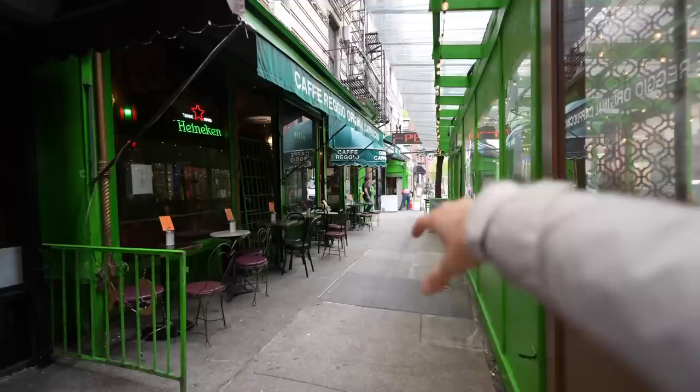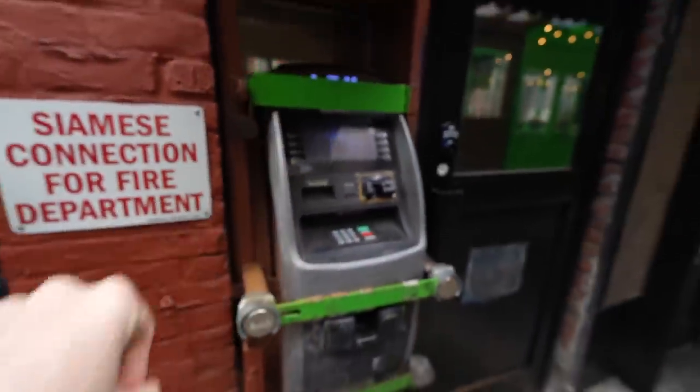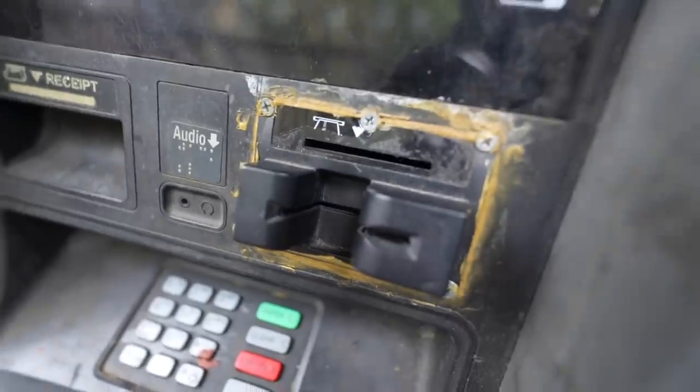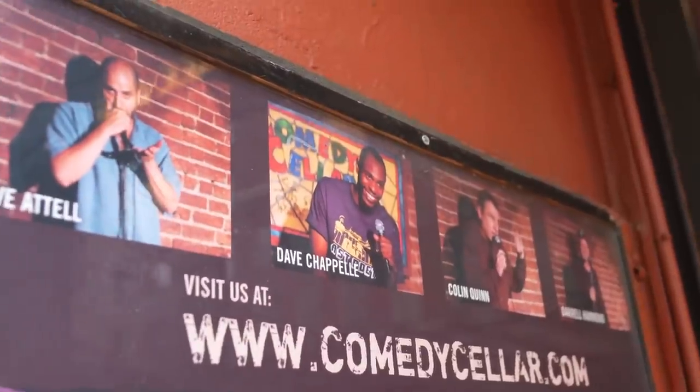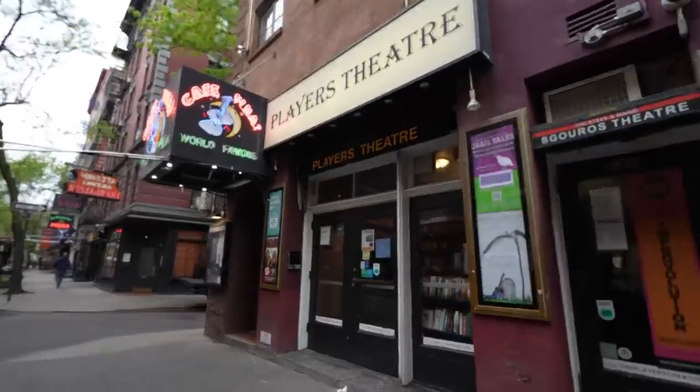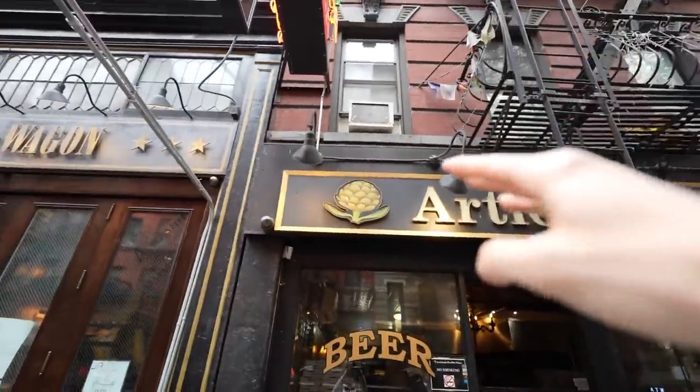If you can't tell, there is a scene down here — just not right now, it's the morning. Next to this cafe we have Mamoun's Falafel. If you run out of money, there's a lot of very safe-looking ATM machines — yeah, that's not suspect in any way. Look, it's working. Then over here we have the Comedy Cellar — got some legends coming through here. Then there's the theater, and they've got a lot of books in here for some reason. If you want good pizza, Artichoke's not bad. I just don't like their namesake, but the pepperoni — no complaints. The Grizzy Pear — probably not a vegetable market.